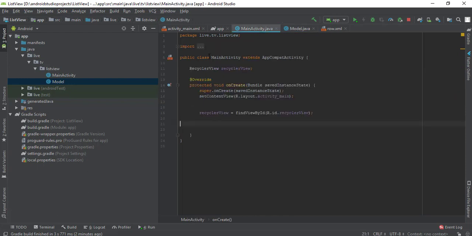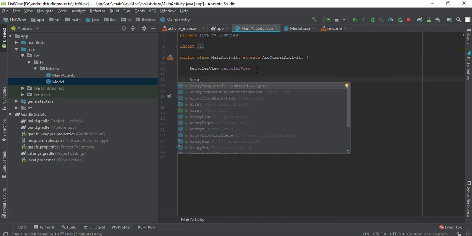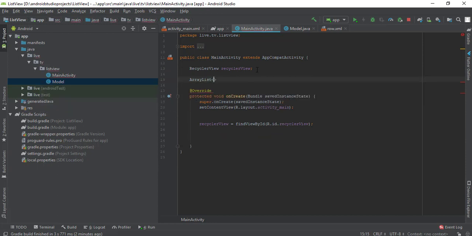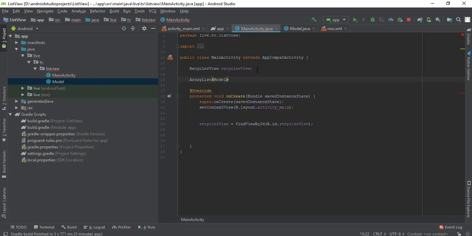Next, go to the main activity and create an ArrayList of type Model. This is our data actually, and now I'm going to assign it an ArrayList here.